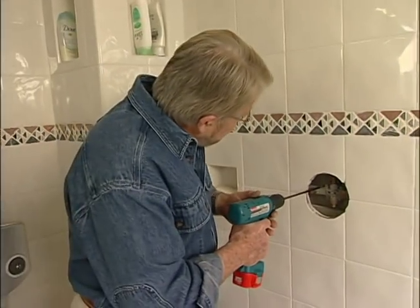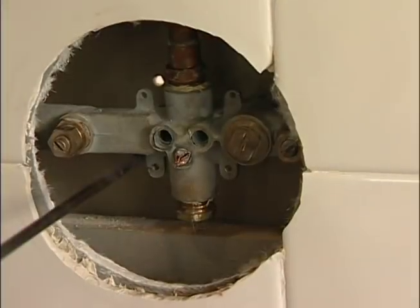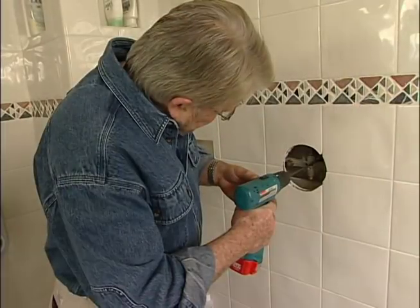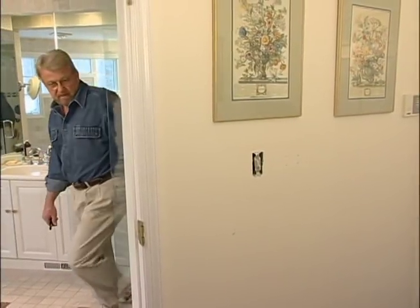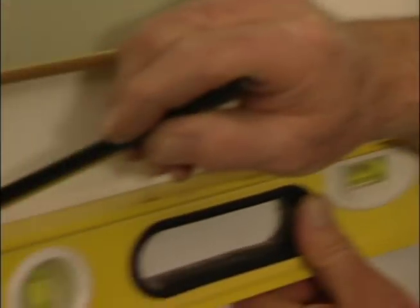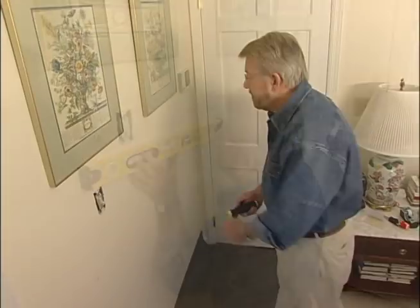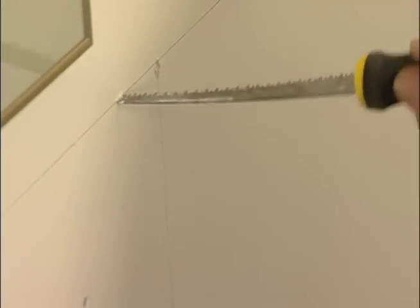Now, rather than work from this side and possibly damage the tile, I'm going to make my installation from over here in the bedroom, where the wall is just wallboard. I begin by drilling several holes through the bedroom side of the wall that will show me the exact location of the valve. Then I draw out a rectangle that, when removed, will give me clear access to the valve and nearby plumbing. Next, I cut out the section using a handheld wallboard saw.